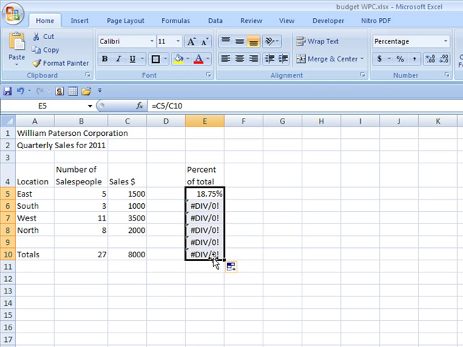Let's take a look at what it says on the screen where we typed in C5 divided by C10. When we go down to the next cell, Excel copies the formula, but notice it now says C6 divided by C11. Now C6 is correct. We do want it to be C6, but we do not want it to be C11. Now why does it copy C11?